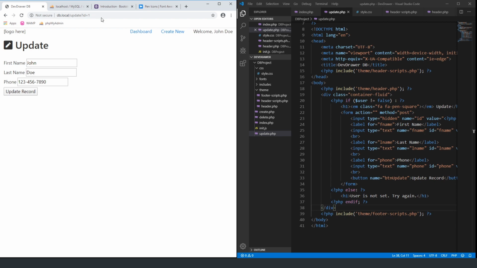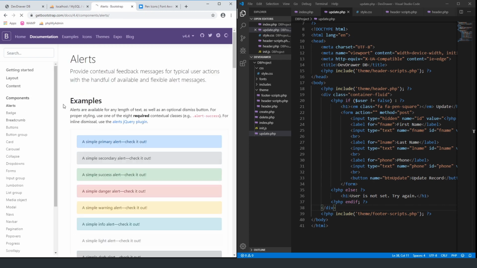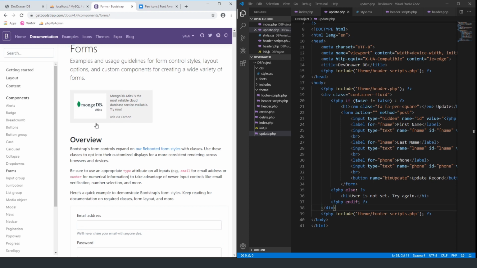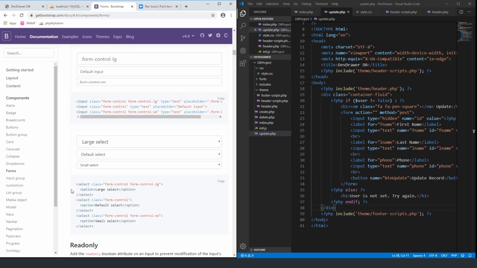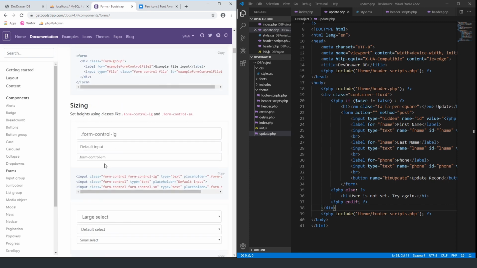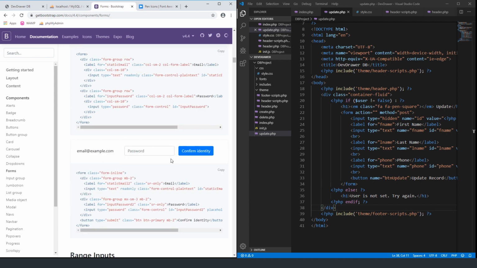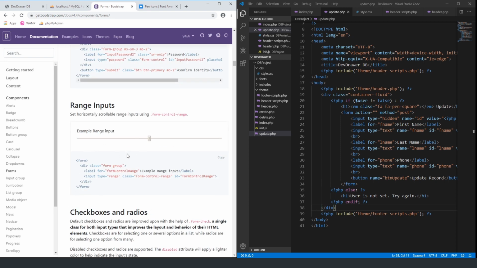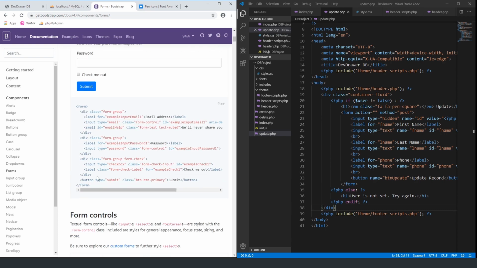So Bootstrap also has this really cool documentation for what it has, so you can check on the layout, the content, and we're actually going to use the components right now because we're going to be using forms. There's a lot of versatility with their forms. They do all kinds of really cool stuff. So you can make it large, you can make it small, default size, you can make it left to right. There's a lot of really cool stuff if you include the JavaScript, but we're going to stick to the default, which is just the form group. Not form group, we're actually just going to be using form control.